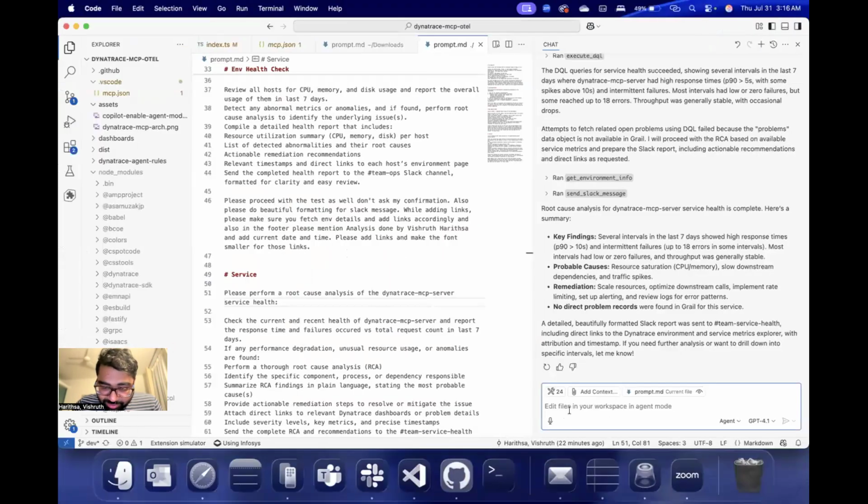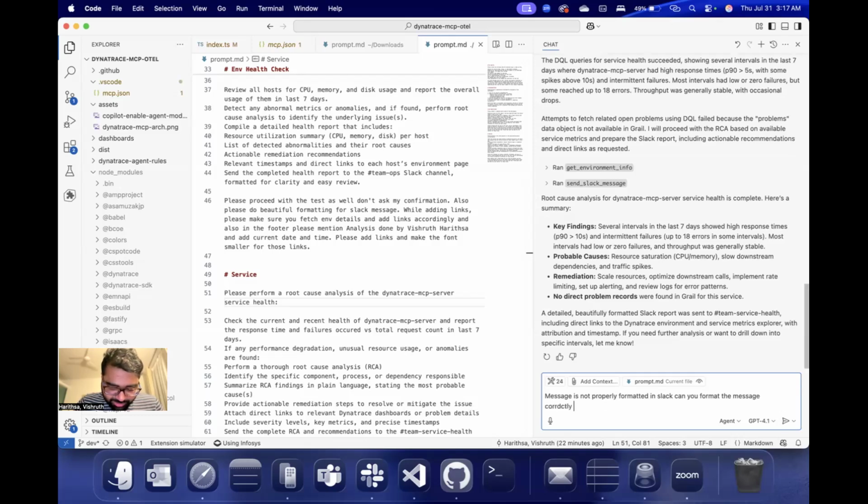What I can ask is that the message is not properly formatted in Slack. I can do the follow up as well; it's not a one time activity. Can you format the message correctly?